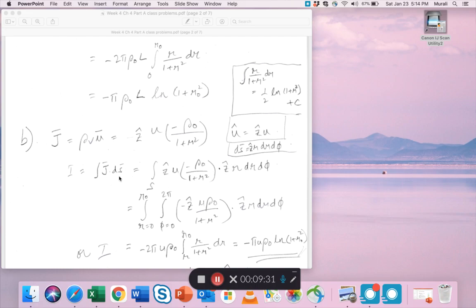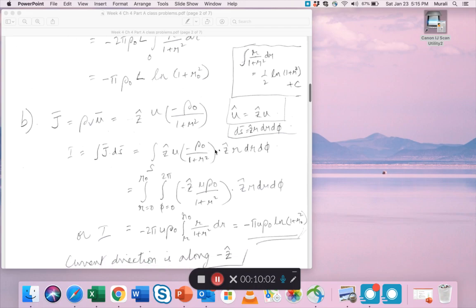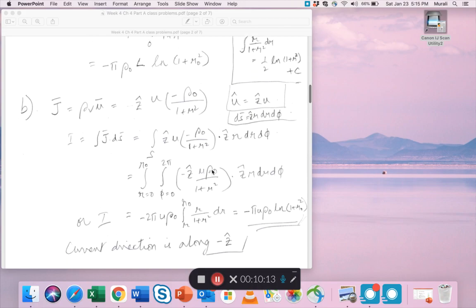Then for ds, we need to do I equals the integral of J dot ds. I've given you the formula for ds also in cylindrical coordinates. So you have these three things. Now you put them together. Rho v we know, it's given. If you integrate, first you do the scalar product of this and this, so the z's go away, and you're left with this surface integral, r goes from 0 to r0, phi goes all around, and there is no third integral because this is a surface integral, an area integral.